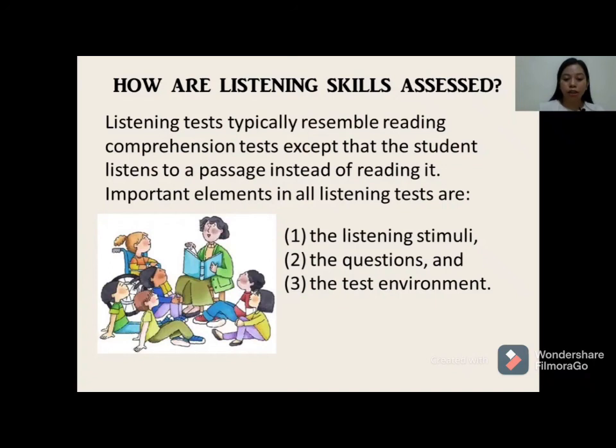Answers designated as correct should be derived from the passage without reliance on the student's prior knowledge or experience, while the test environment for listening assessment should be free of external distractions. If stimuli are presented from a tape, the sound quality should be excellent. If stimuli are presented by an administrator, the material should be presented clearly with appropriate volume and rate of speaking.